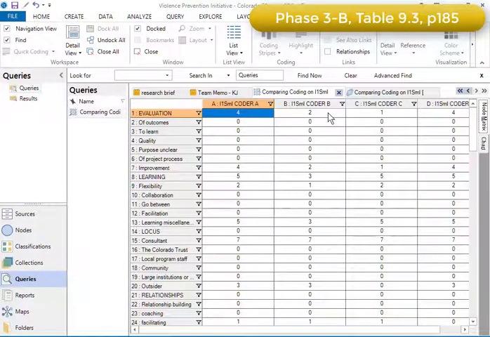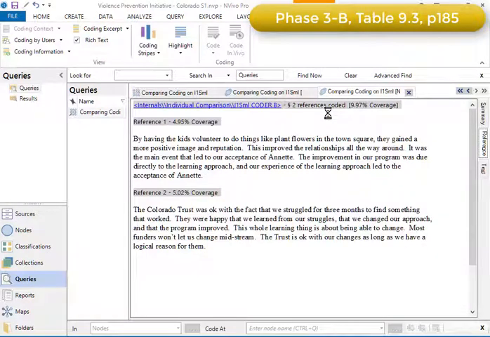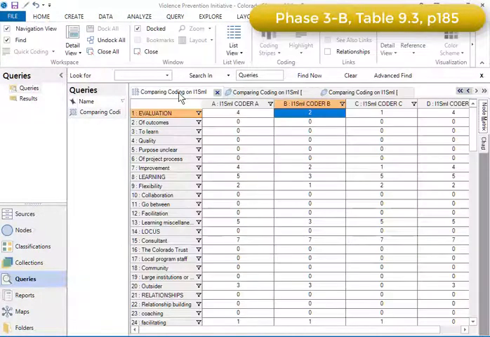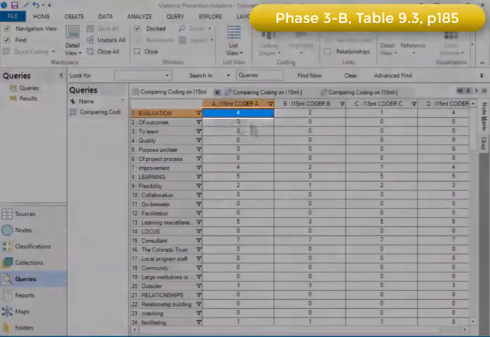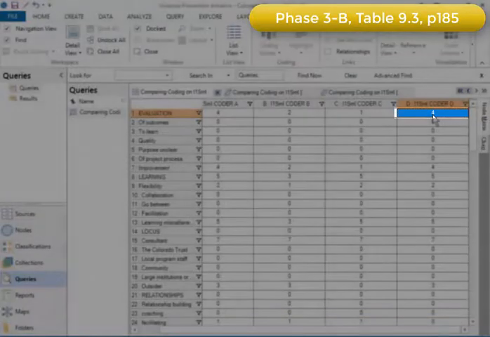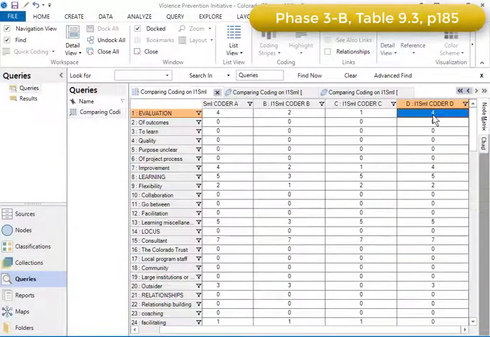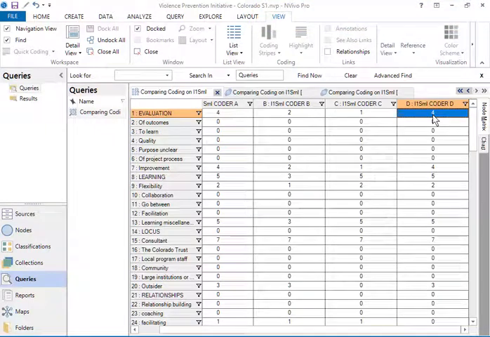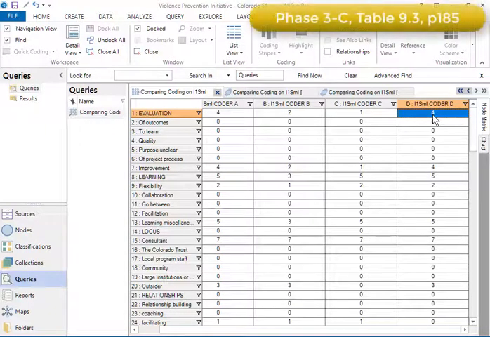We went to see what coder B coded to that concept. Usually this was a repeat, but it was good reinforcement. And if there were new things, we talked about whether it did or didn't belong. Just to keep in mind, just because there's a 4 in this cell and a 4 in this cell, that doesn't mean the coders coded the same thing. It could be different passages. So we went through all of them and had a discussion. And then, as we'd done before, we changed descriptions based on our conversation if it was warranted.